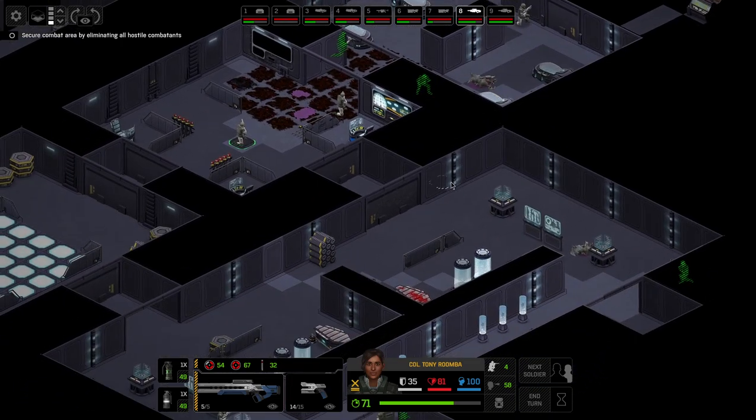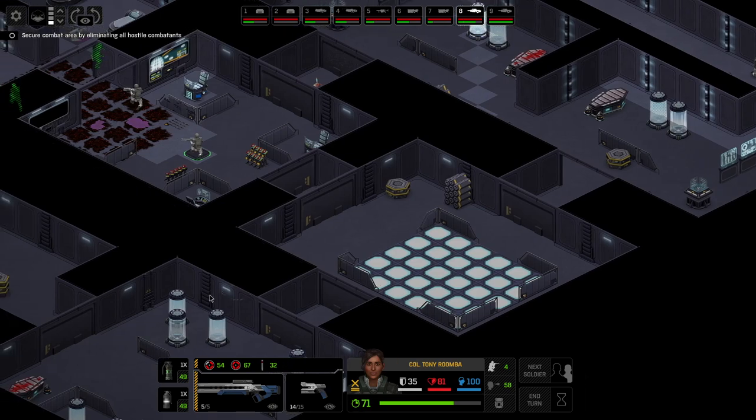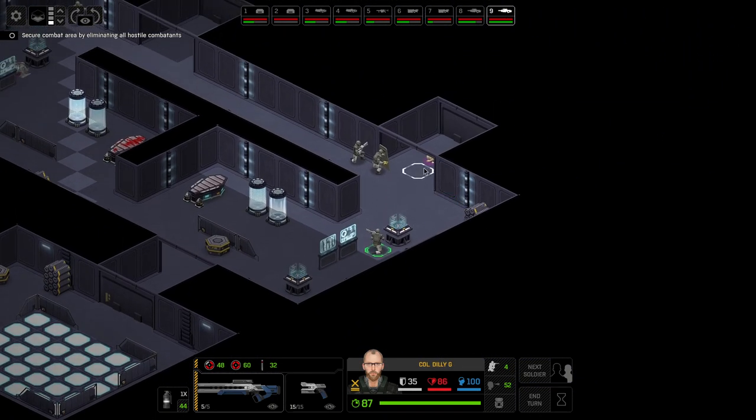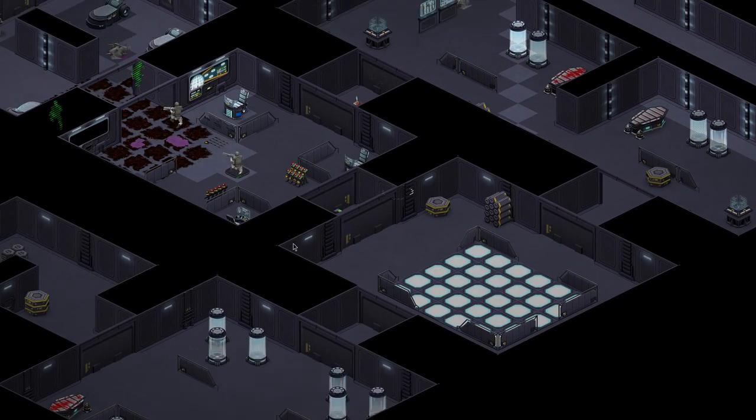Got a sniper, we moved in, that's fine. No one is covering the back though, but I have not seen any movement here. And Dilly does have full overwatch, so that's perfect as well. Let's go. I'm just double checking for these doors, because they would open if someone is taking them. There you go.